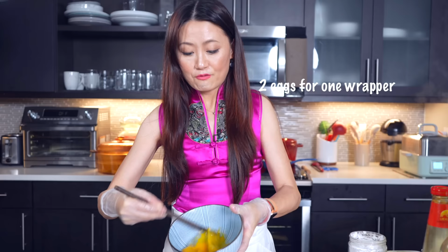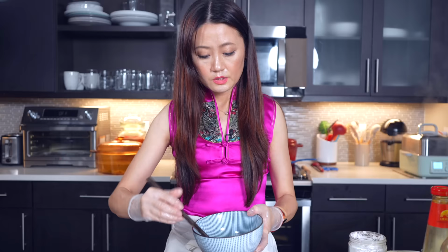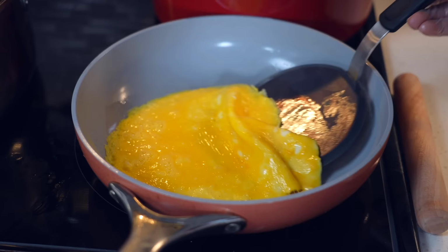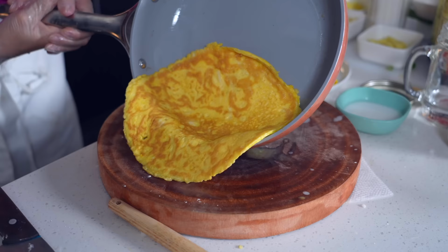Now we're going to make the egg wrapper. For the egg wrapper, two eggs, cornstarch water in. I'm going to keep mixing. Now we get the pan, make the wrapper. Brush a thin layer of oil, then pour the eggs in. After the eggs set a little, flip, cook on the other side. Oh, got the egg wrapper. Let's put it on a plate.